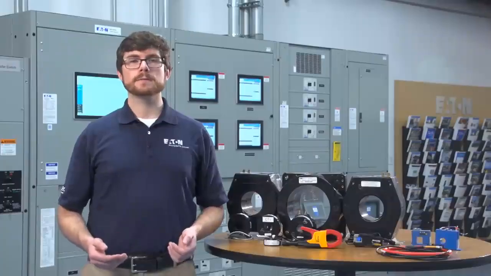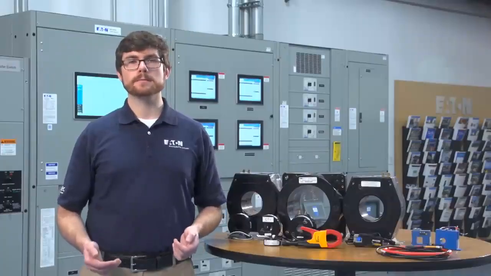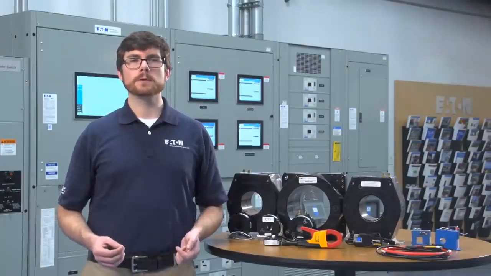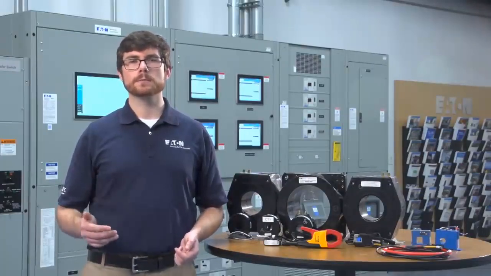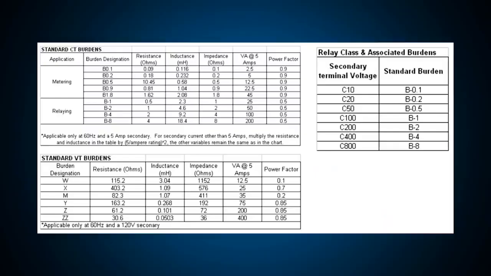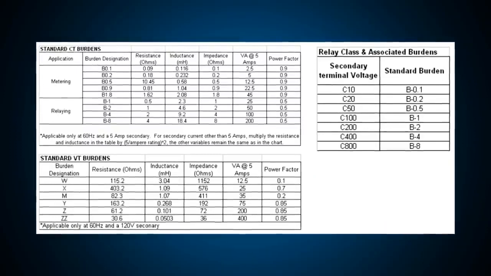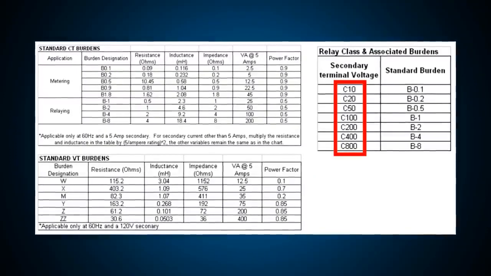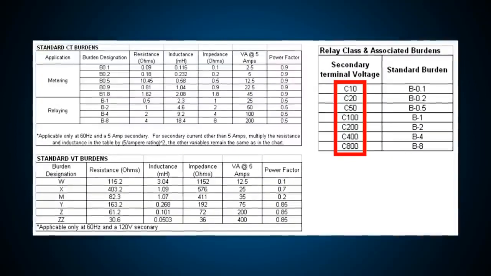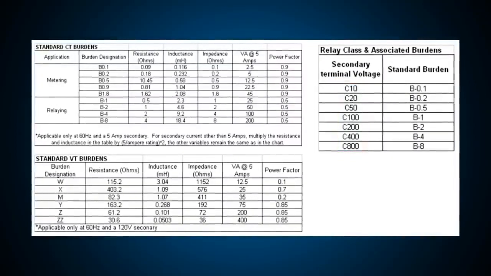The accuracy of these devices is very important for protective relaying and metering. They have specific requirements for overload currents in excess of the normal rating to ensure accurate performance of the relays during system faults. A current transformer can have a range of ratings from C10 to C800, which is related to the secondary winding output voltage capabilities and VA rating of the CT.